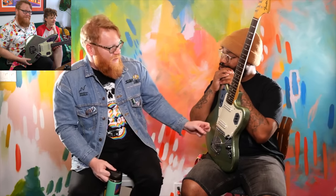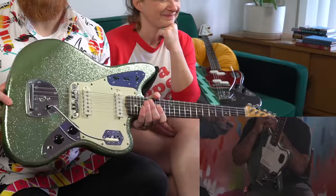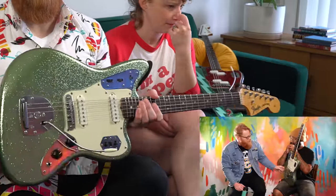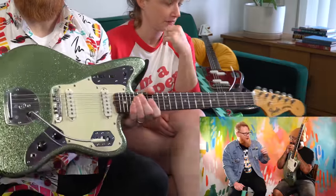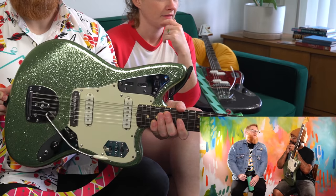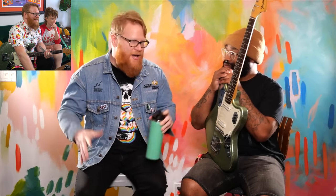Guitar Mill is a place that does bodies and finishes, and necks too, but their finishes are incredible, and they did this finish, and it is one of the deepest sparkle finishes I've ever encountered. And it is in a color called Coke Bottle Sparkle, which is something I have desperately wanted ever since discovering one of my favorite surf players, whose name is Dave Ronsky. He's in a band called Slacktone. He has this stable of incredible sparkle finished Jaguars.